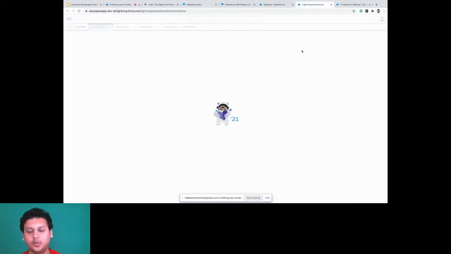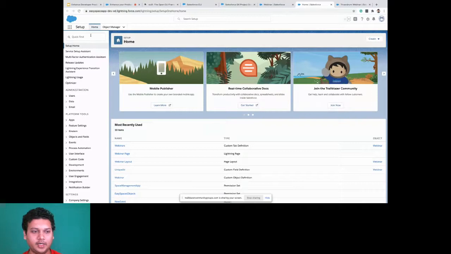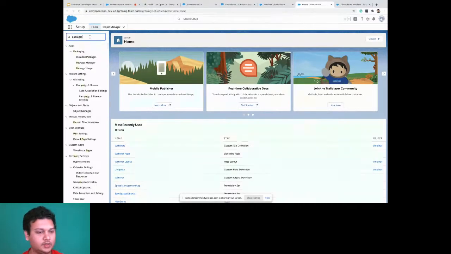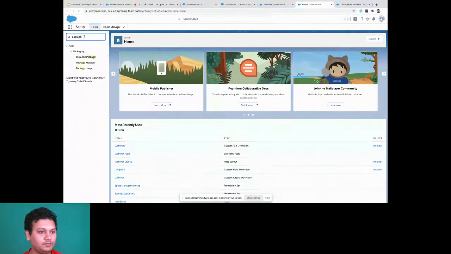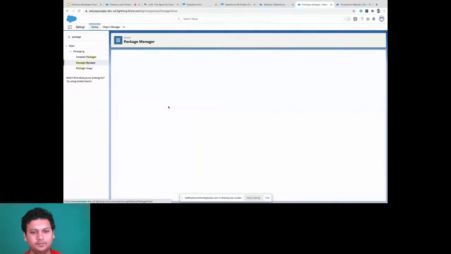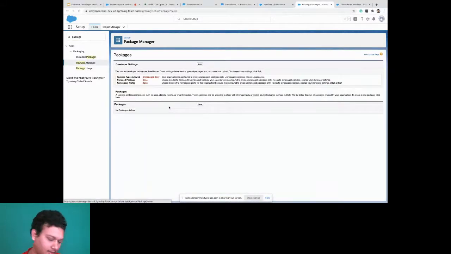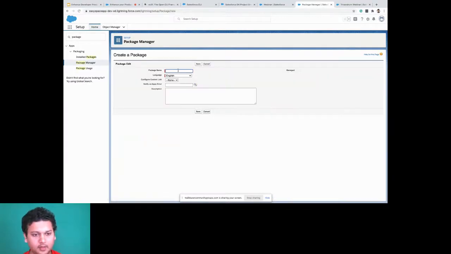So one effective way to do that is by going to packages. Let's go to packages. And this technique that I'm showing you applies to unlocked packages. It also applies to change sets. Like, you can start building a change set, adding all your components, and then you can retrieve it by providing the change set name. And so for time being, let's see, I'm building a webinar app.